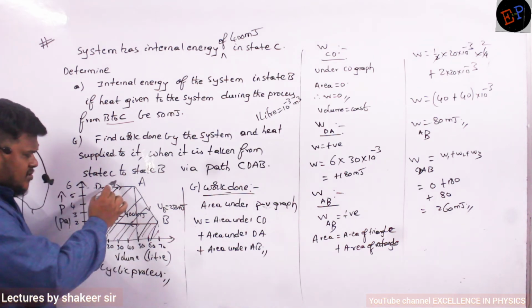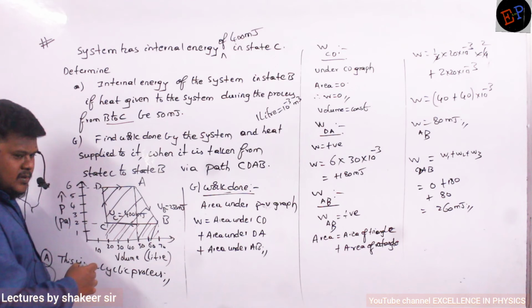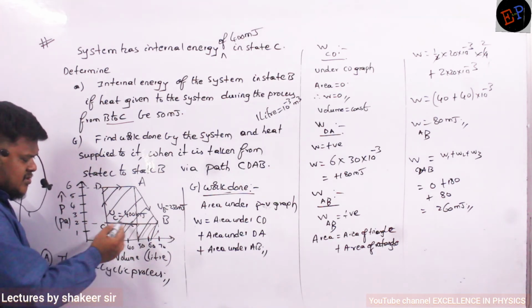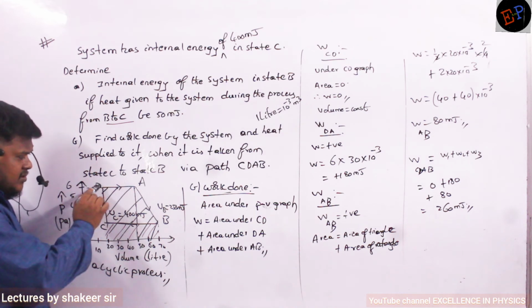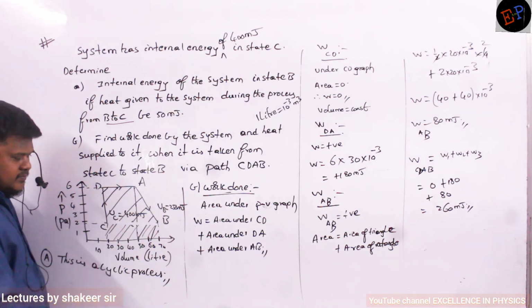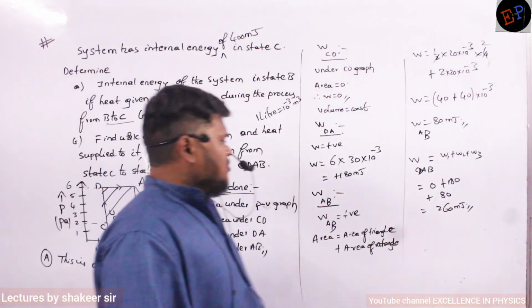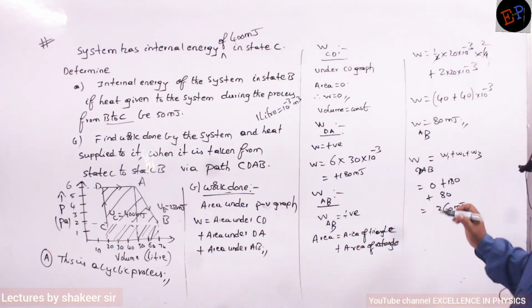C to B in this process. Why should we not take it? This graph we have not considered now. B to C we have not taken, no? So only this graph is present, this graph is not there. Clear, no? Therefore I have to take the total area under the graph. Is it clear, ma? So therefore total work done I have calculated.